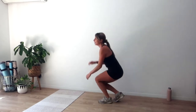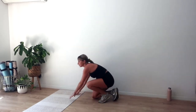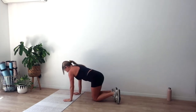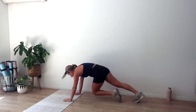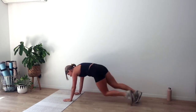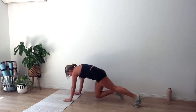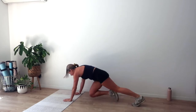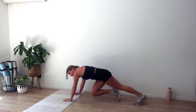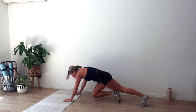Rest, breathe. Coming down into the mat — going in five, four, three, two, and one. Mountain climber. Easier option is half plank tap outs. Scooping through those lower abs — keep the pace up nice and quick. We've got ten, nine, eight, seven, six, five, four, three, two, and one.